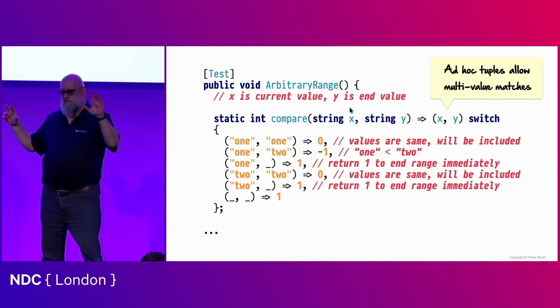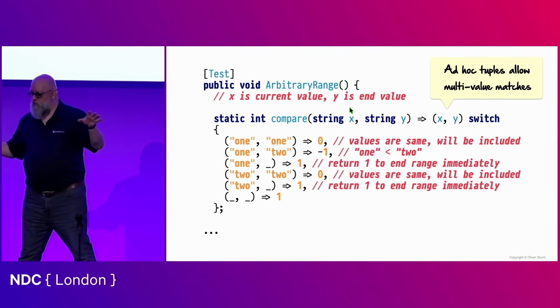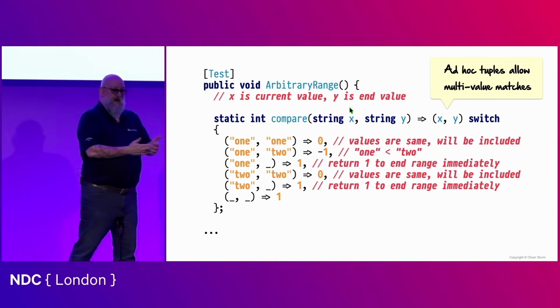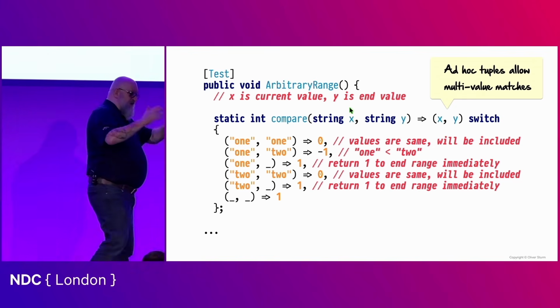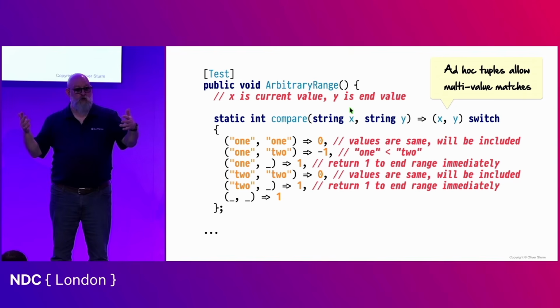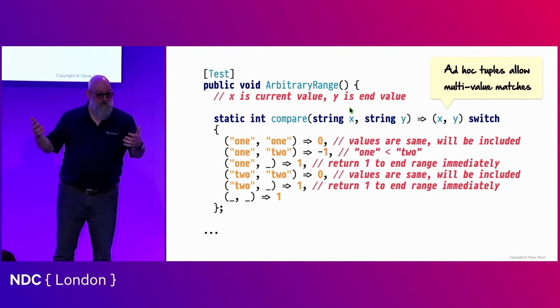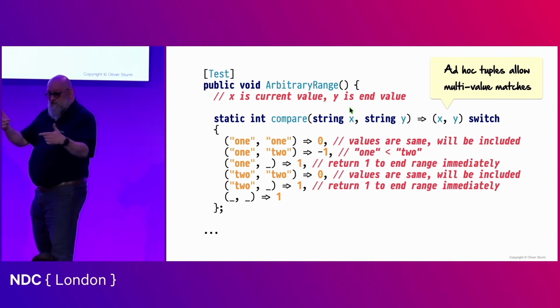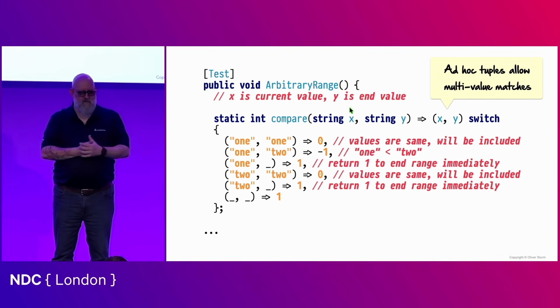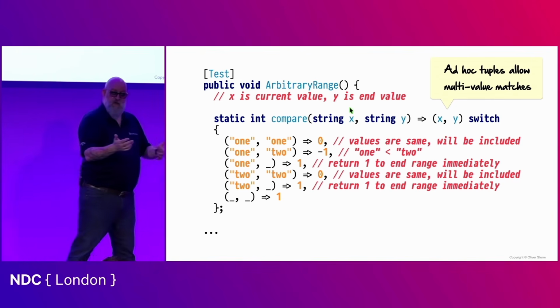Well, it turns out that might be true from a usability perspective, but that's not true at all from a technical point of view, because what actually happens is that the syntax in parens simply instantiates an ad hoc tuple of multiple values. And once that exists, I then use the tuple matching syntax, the positional pattern syntax, that I already showed you to do it, right?